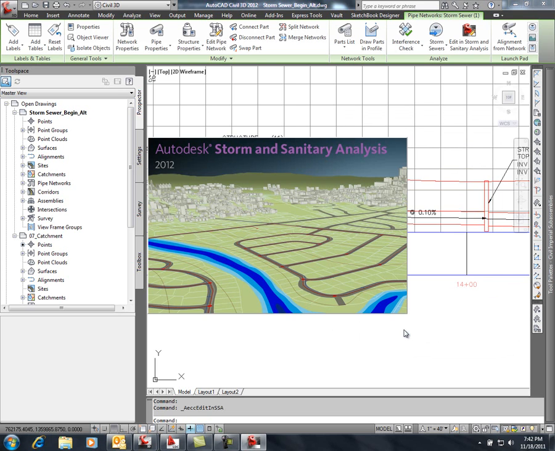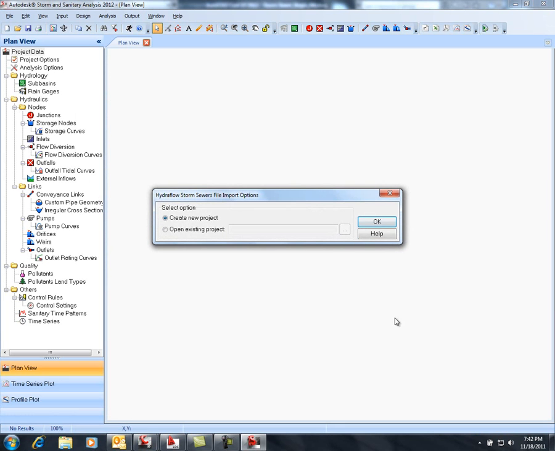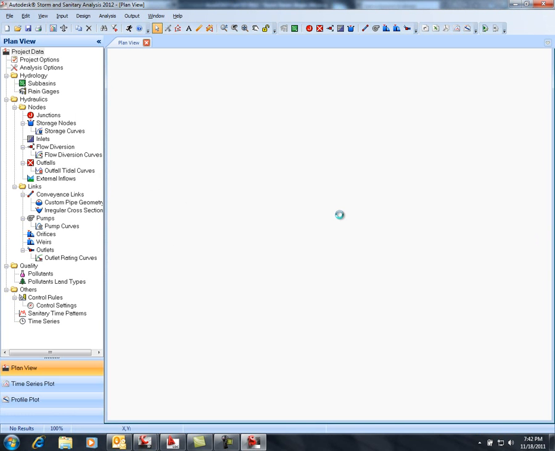Now it's going to do a couple of things as it comes in. First thing, it's going to give us the opportunity to create a new project, so that's fine. We'll go ahead and do that. The next thing is that data comes forward. It's also going to give us the ability to create a log file, or actually the log file will be created anyway. It'll give us the opportunity to save the log file so we can review that and see what data has come across.